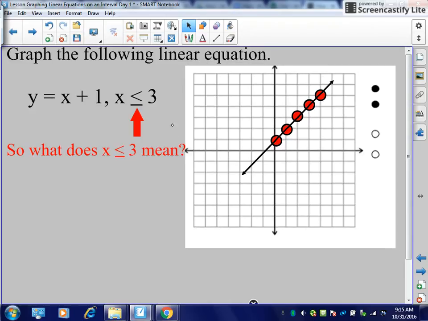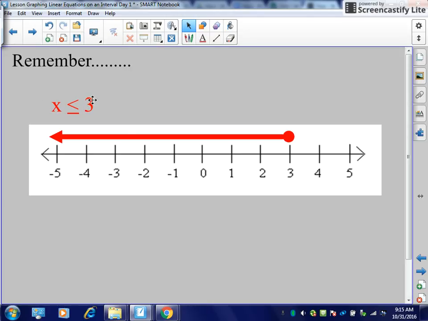So if we think about what the first problem said, y equals x plus 1, comma, x less than or equal to 3, what does this x less than or equal to 3 really mean? Okay, well, let's think back when we used to do number lines. If we just wanted to graph x less than or equal to 3, it meant that the 3 had a closed circle because of the underline, and because it said less than, then we would do an arrow going to the left, because this means everything less than or equal to 3, all the numbers that are less than or equal to 3. Now, if it wouldn't have had the equal sign, instead of a closed circle, we would have had an open circle.